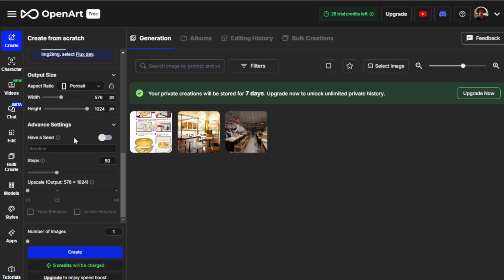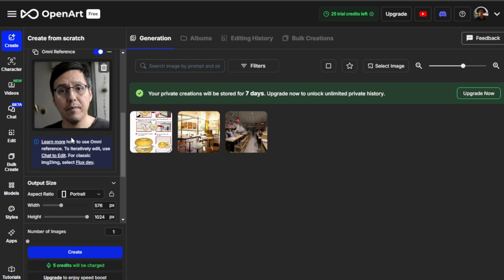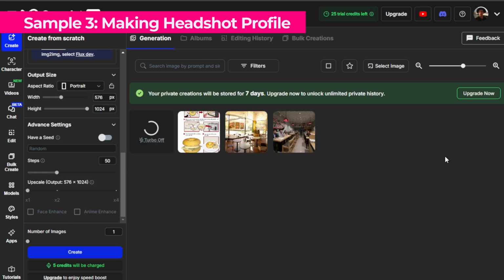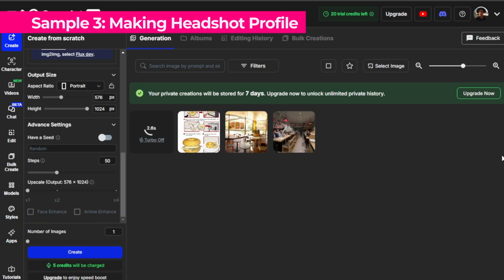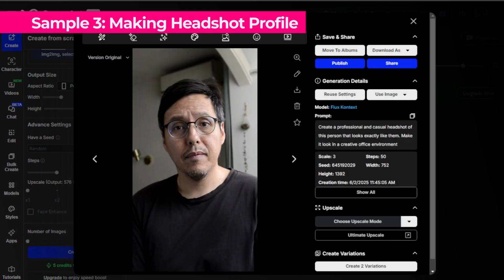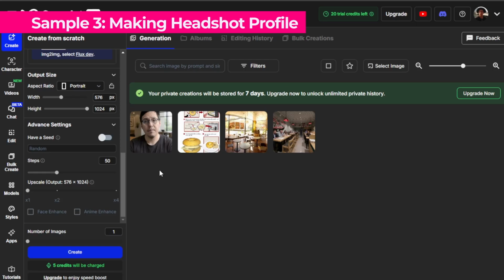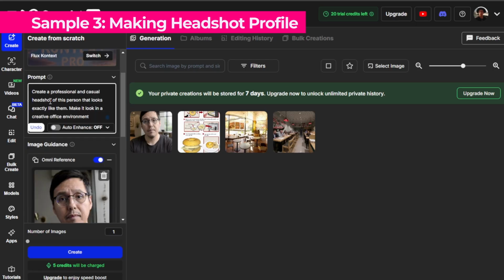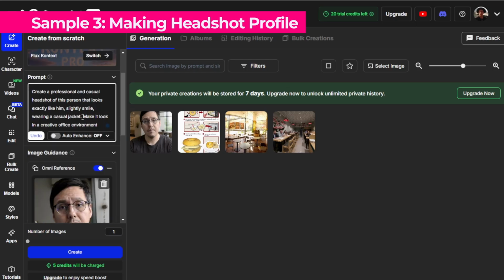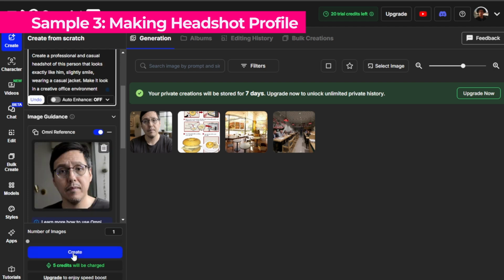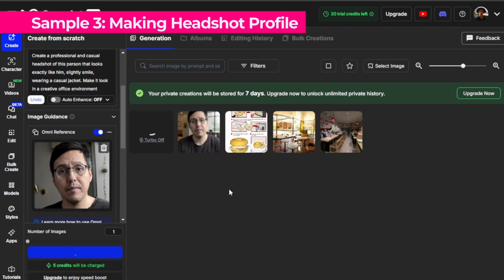Let's start our next sample with the OpenArt platform. And like the other two exercises, we're going to upload an image. This time we are going to use this image of myself that was taken with my phone. It's not taken with any professional camera or anything. And we're going to tell it to create a professional photo of this person using the same characteristics, so it looks exactly like this person and looks in a kind of office background or in a creative office. And we're going to click Generate here. Just like the other two examples, we're going to say generate only one image so we have more credits left and can test the tool more.